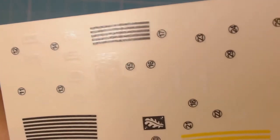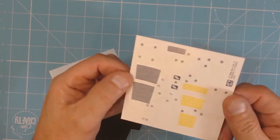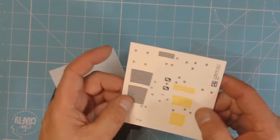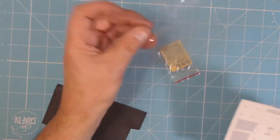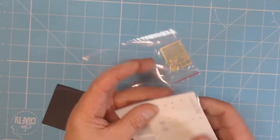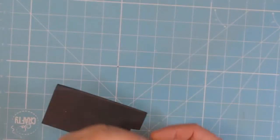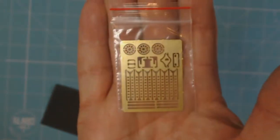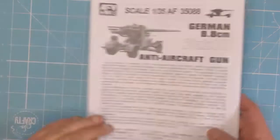We'll see those in a minute in the instruction sheet. But yeah, they're quite nice. They're printed in Taiwan, but yeah, not too much carrier film. They look quite thin. They're sort of semi-gloss, so probably be okay. I'm not sure I've ever used AFV decals before. That'll probably be absolutely fine. And a little brass photo etch set there with some brackets and bits and pieces on. All looking good. So let's have a quick look at the instructions.